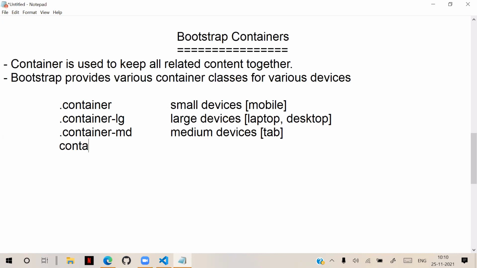And we have container-fluid. This is responsive. This is best. Responsive means it will change according to the device.